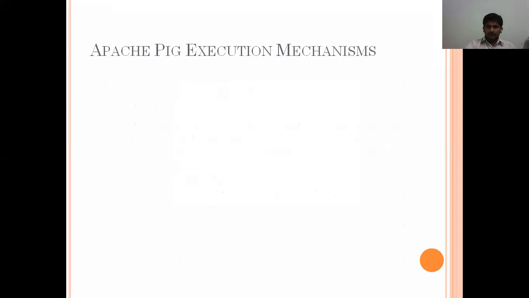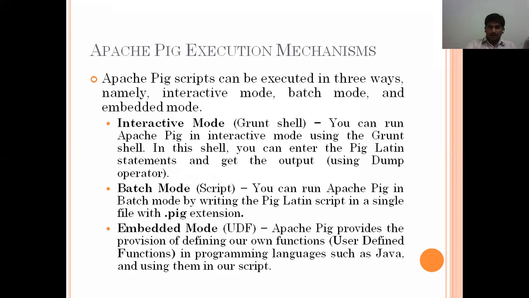So if Apache Pig is running, how can we run that application? Once we run it, we are going to use Pig Latin statements. So how are we going to run this Apache Pig script? There are another three ways of running this script. For this, I ask you to remember how we did it in Python.